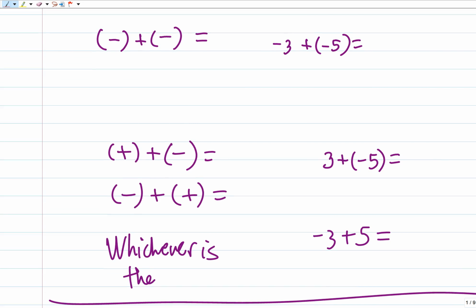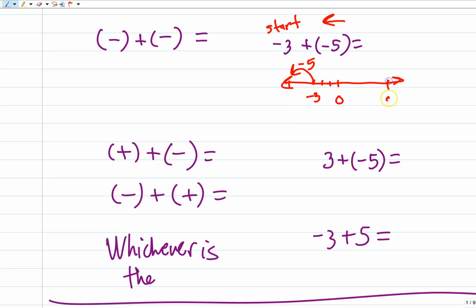I can do the number line. I can sit there and say, well, if I start at negative 3, there's that starting point, right? And I'm adding a negative 5, means I'm going what direction? So 5 more to the left. Adding a negative is basically adding more deficit, going further to the left. So if I now go 5 more to the left, I end up at what? Positive 8 or negative 8?